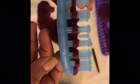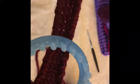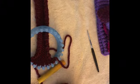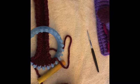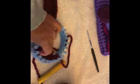Okay. So, I'm going to come back. I'm going to let you work on your rows, whatever rows you have left. You can now go ahead and finish those. And I am going to come back. Okay, we're back. So, hopefully around this time you have finished your rows. Now it is time to bind off. So, we don't need this right this second. So, we put that to the side.